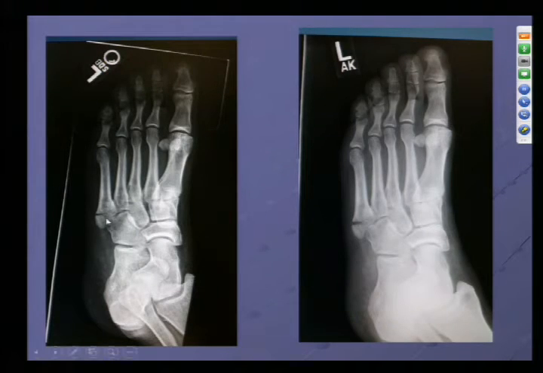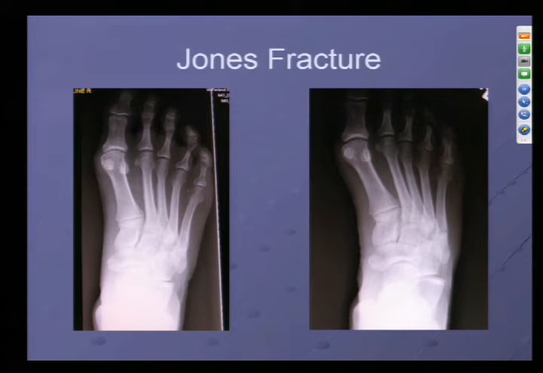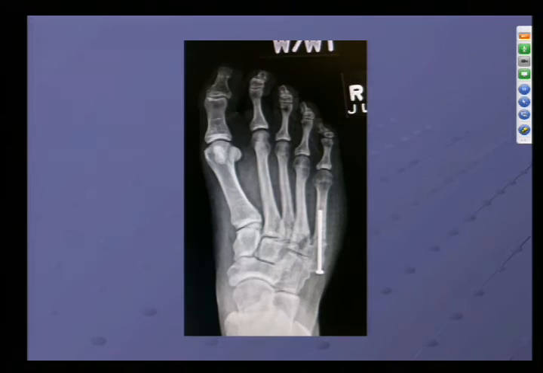This is another example of one that tend to walk on it again too much. So it starts here and got a little, there's usually a little resorption there for a follow-up x-ray, but this is a little bit more than what it should be. Your Jones fracture is, by definition, your diaphyseal, metaphyseal junction further up here. Again, oftentimes it's a surgical fracture because they have a slow rate of healing without. And then this is the type of surgery that we do for it.